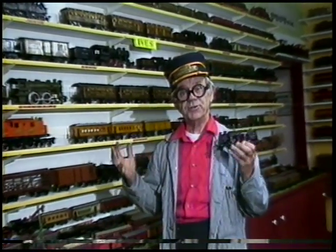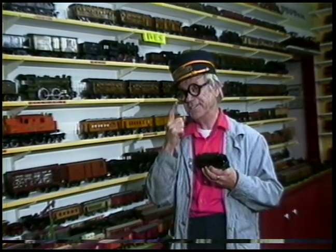To which I replied, someday, when I grow up and get a job, I'm going to have lots of these toy trains, and I'm going to have that orange train. And he said, well, son, when you grow up to be a man and you're 21, you'll change your mind. And when he used to come over here and see all of this collection, it really blew his mind. I said, see, Dad, I was really serious.